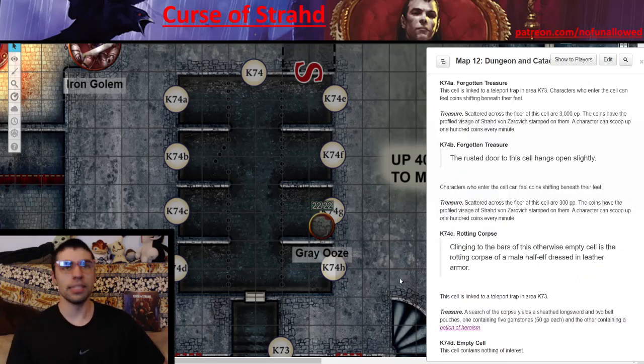Now for the fun bits. In Area A, we have Forgotten Treasure. Your players look inside of here, feel on the ground, and there they can discover 3,000 electrum pieces. My goodness, they're rich. A character can scoop up 100 coins every minute.